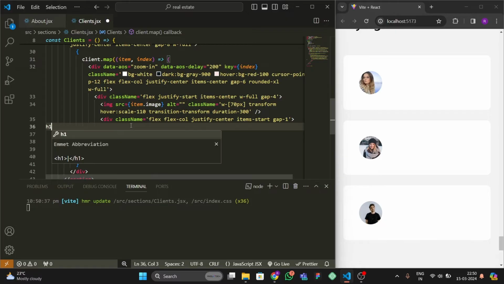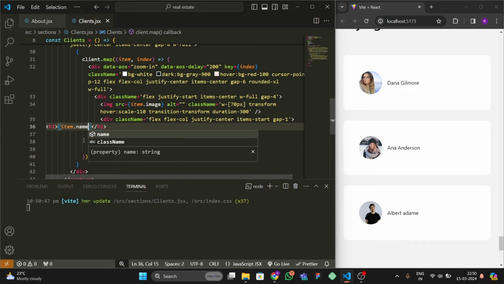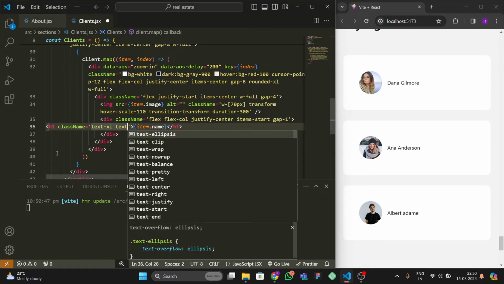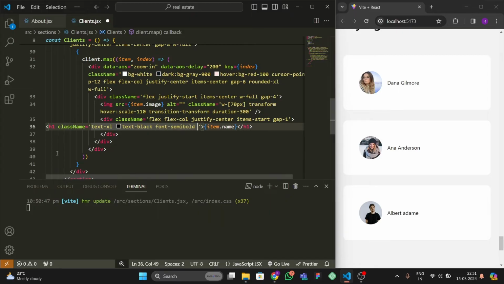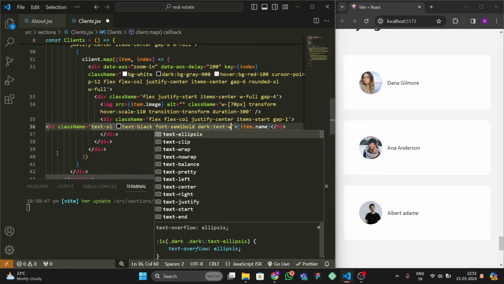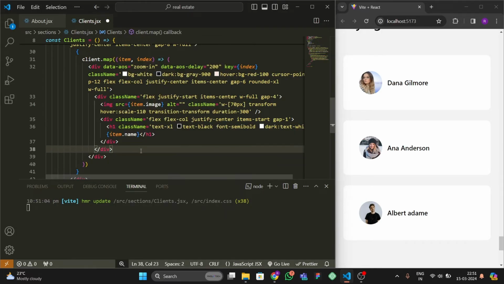Okay, then inside this we're gonna write item.name, and this will contain text-xl, text-black, font-semibold, dark:text-white.